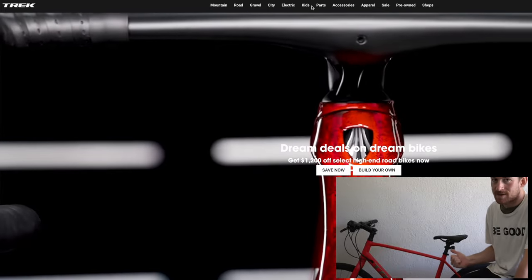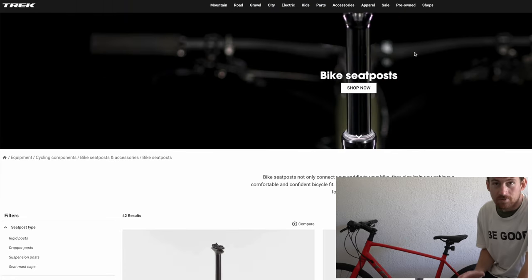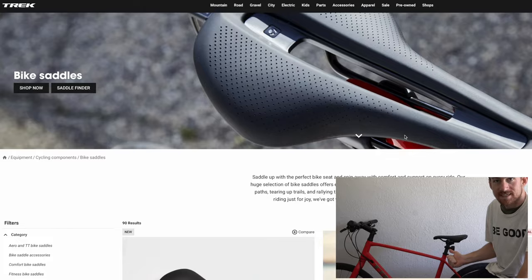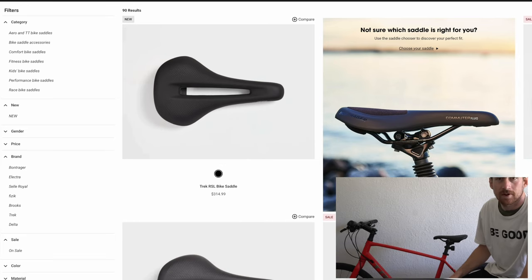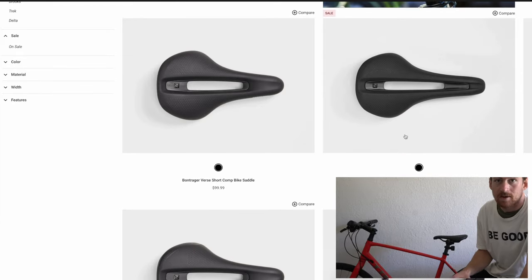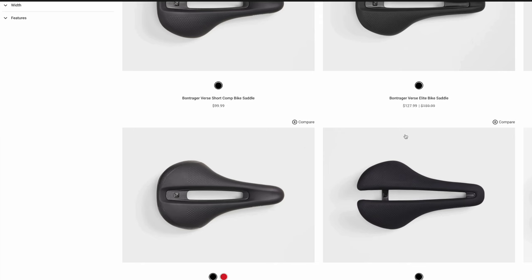Let me tell you about some of the differences and changes I've noticed riding the bike now that I've upgraded the seat. I bought this seat at the Trek store, which is a good place to get a quality bicycle seat. This one cost a hundred dollars — expensive, but worth it. If you don't feel like going to the Trek store, you can go to their website, navigate to Parts, then Seat Posts and Seats, and scroll through their inventory. On their website you can see exact sizes, dimensions, and a brief product description including what the seat is best used for.